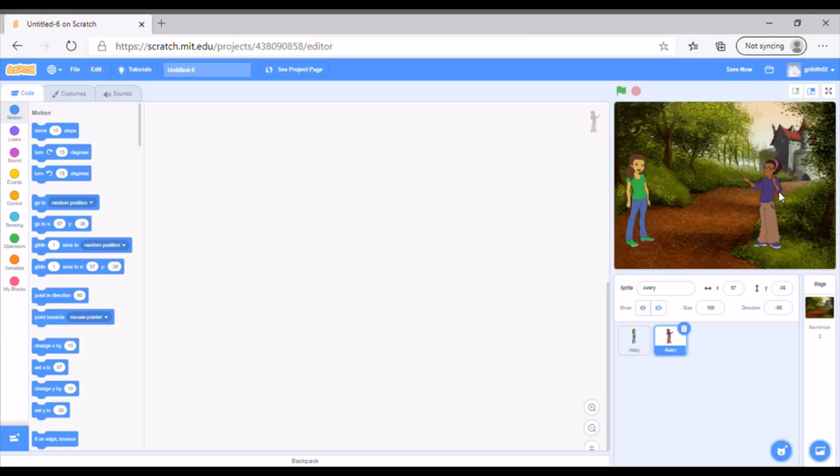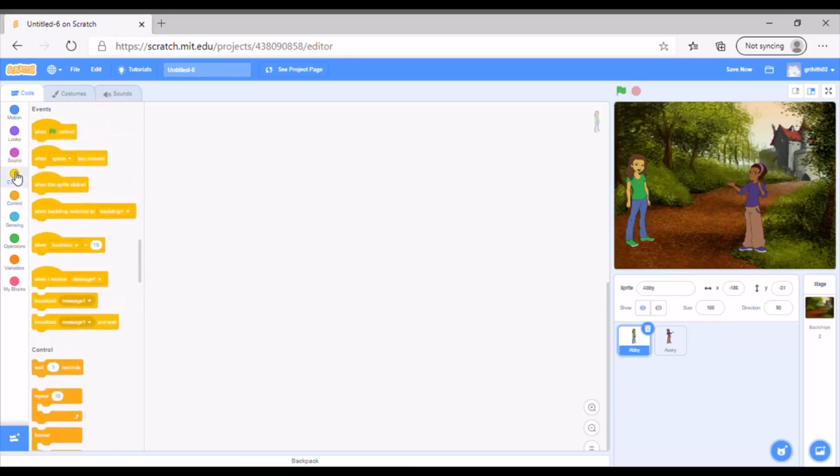Now as you can see, they're facing each other. You can talk. So when you go to Abby, if you want to start the conversation, go to the events section, not motion. Events, then take when flag clicked over here. When this flag is clicked, she will do some action.